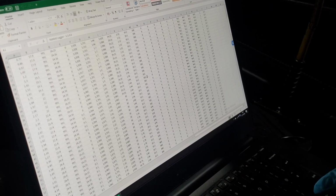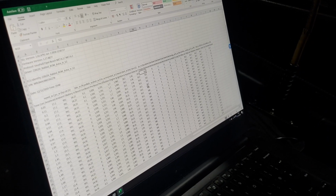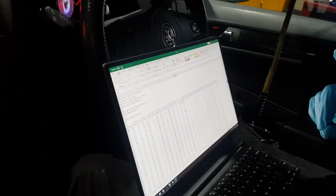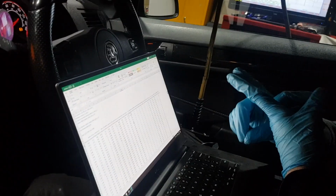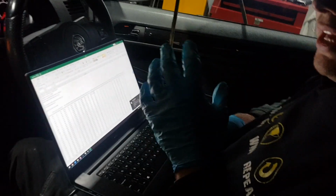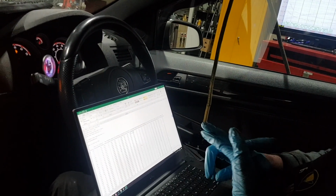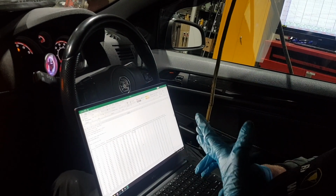What I'm more interested to see right now is things like the intake manifold pressure calculation. Everyone calls the map sensor a map sensor. It's not a map sensor, it's a boost sensor. It's in the boost pipe, it's not in the manifold. These cars don't have an intake manifold pressure sensor. One of the most important things for them is to know the intake manifold pressure. If it doesn't know that, it can't estimate the boost it wants to create.